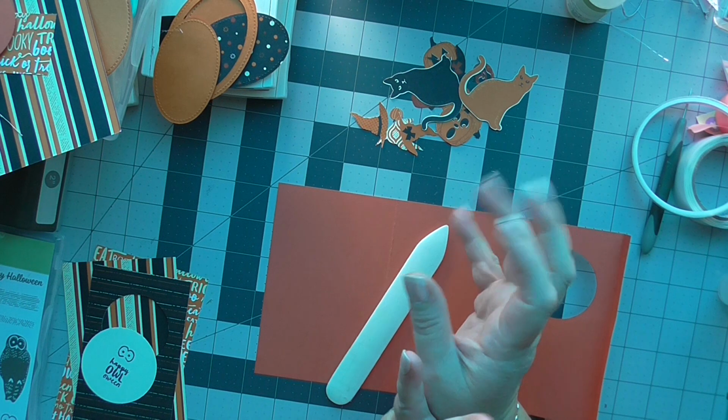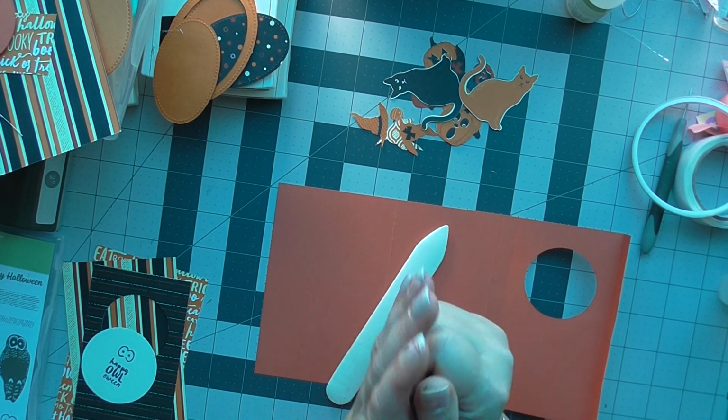Just coming on very quickly just to do this quick Halloween invitation.